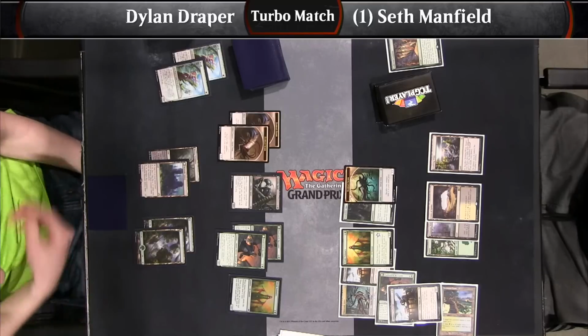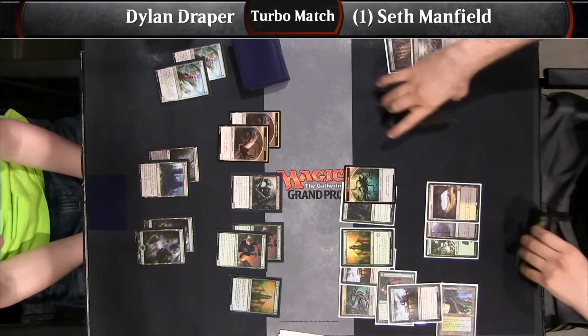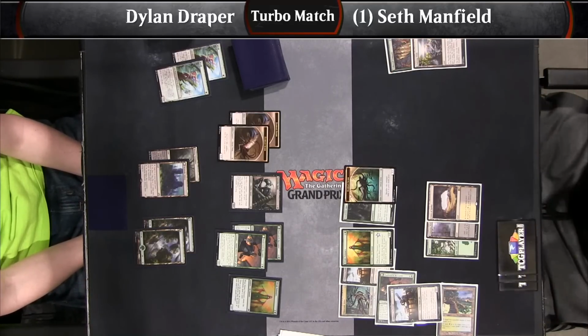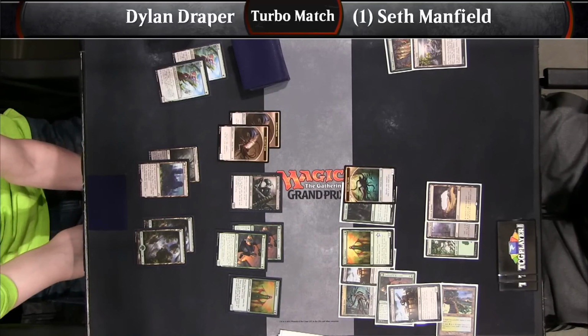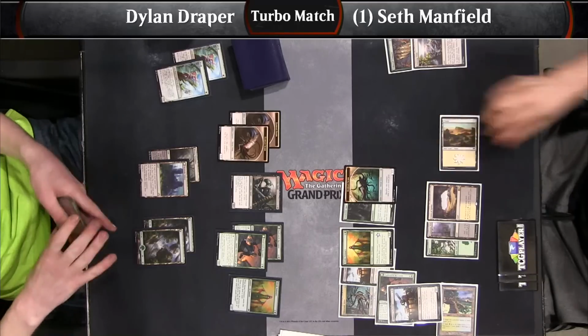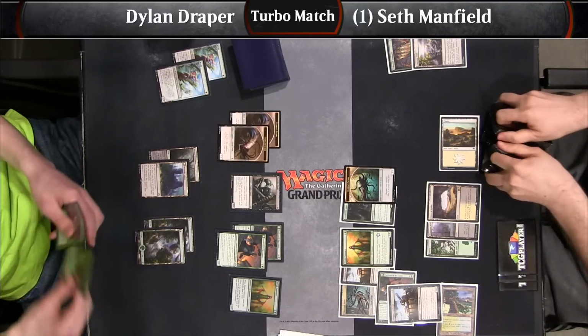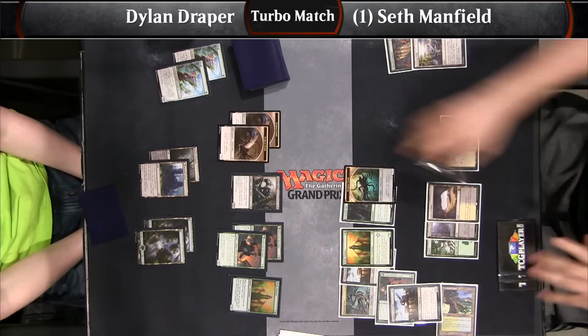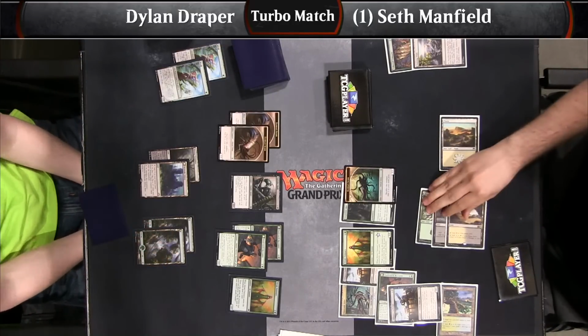Okay, he's gonna pass. And it looks like Draper's just calmly passed the turn back to Manfield as well, signaling to Manfield that Collected Company could be in his near future. Yeah. He's trying to look like I don't have anything to do. 4 mana. I can't cast any of these cards in my hand. Go.